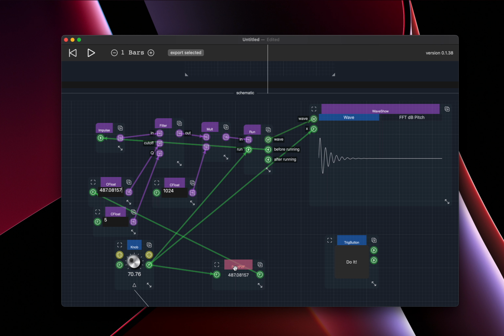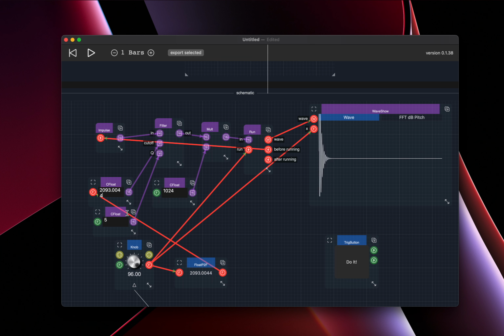We have here converted to frequency, then it goes to our compiled circuit, which the knob is then sending a trigger to make it run. The trigger comes out to reset our impulse each time it runs, and now we can see the response of the filter in the time domain as we change the frequency.